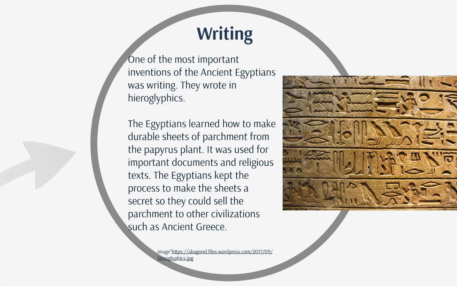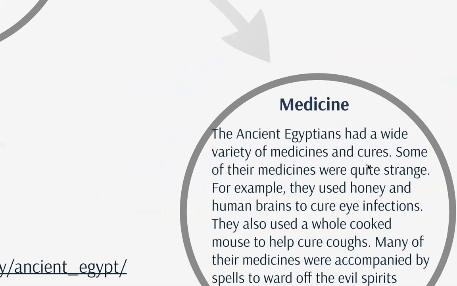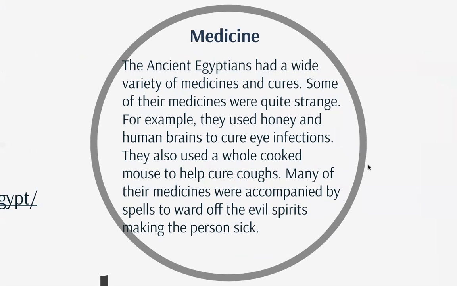But of course, at the same time, the Egyptians then started doing things like storytelling. That eventual hieroglyphic text became more stylized and became some of the letters and numbers we have. They also had some medicine, and a few of them were a bit strange. If you've ever watched TV shows like Horrible Histories, they look at some of these things. If you've got an eye infection, use a bit of honey in someone's brain.